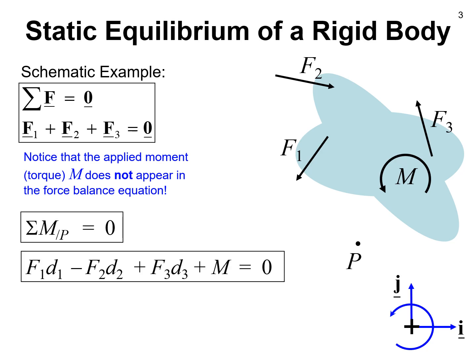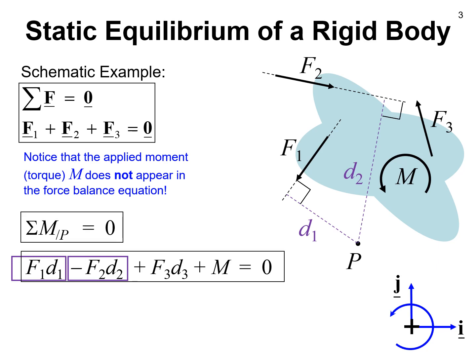And I'm going to illustrate this through what we know already about our process for making moments. So for example, if I take the force F1, I'm going to extend the line of action of that force. I'm then going to draw the perpendicular distance between that force and the point P and call that D1. And because I can see that that force makes a counterclockwise moment about P, I'll record that as a positive F1 times D1. With the second force, again, I'll extend the line through F2, construct the perpendicular distance to the point P. I notice that F2 makes a clockwise moment about P, so I get minus F2 times D2.